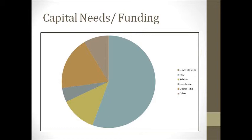The orange area, while it does not specifically say what it is, represents miscellaneous costs, and these will be there in order to help in case of emergencies or if we get orders that need to be filled immediately. The purple area, our investment funds, is by far the smallest area, and this is because, as we have discussed earlier, we expect to pay our investors off at a later date. They will be in it for the long haul. This is a token payback to say, hey, we remember you, but the real payout is coming in the future.